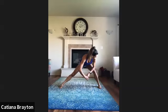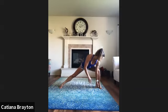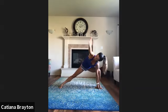Or you can stand up and switch, which will work a little more on the strengthening part. Bring your hand down on the floor if you can, or hold it on your knee. Inhale, bring your right arm as far back as you can, rotating, reaching with the right shoulder back. Inhale, walk it, switch. Back on your right one.